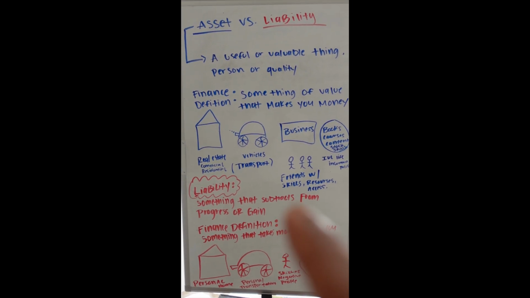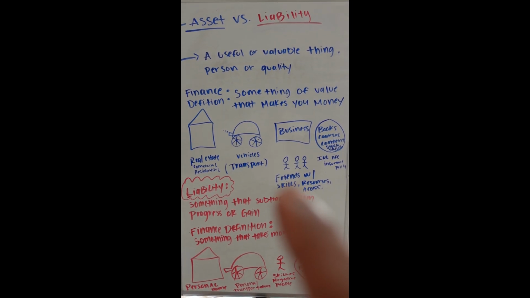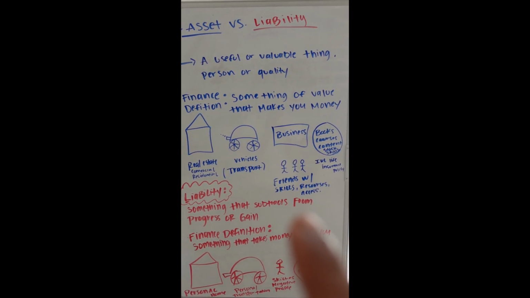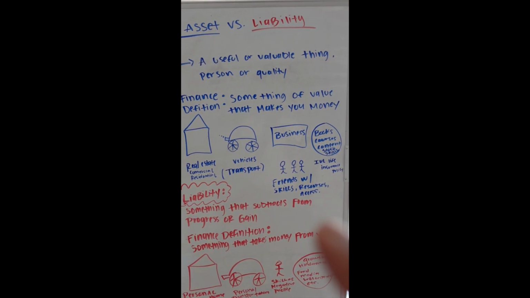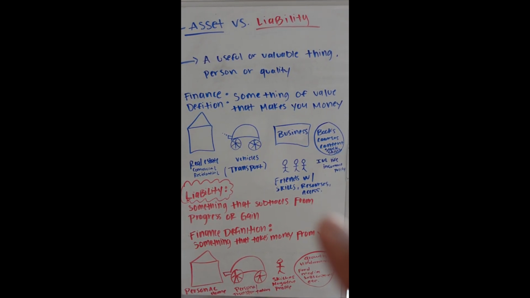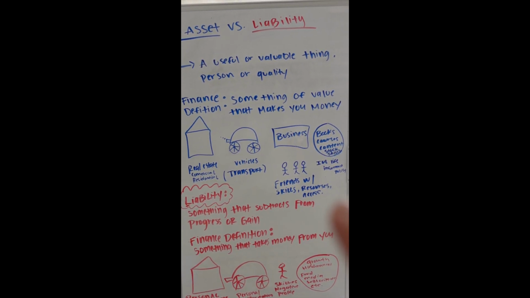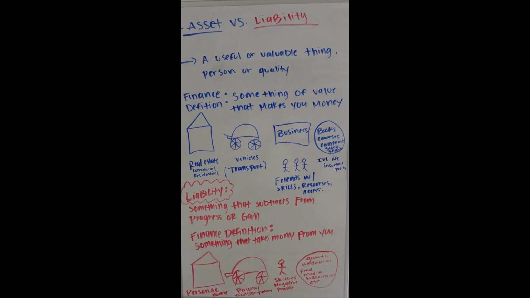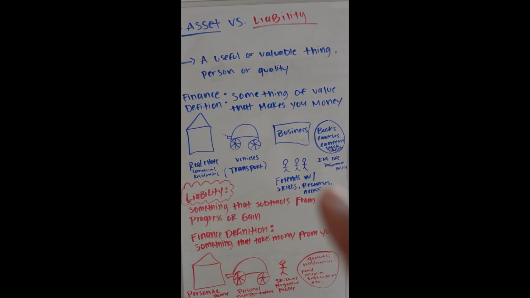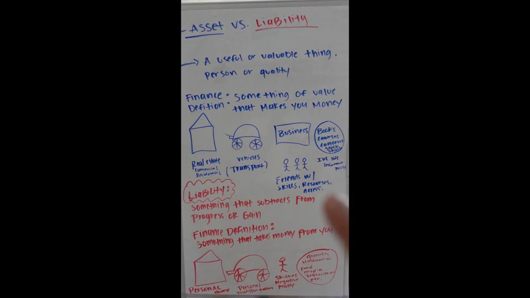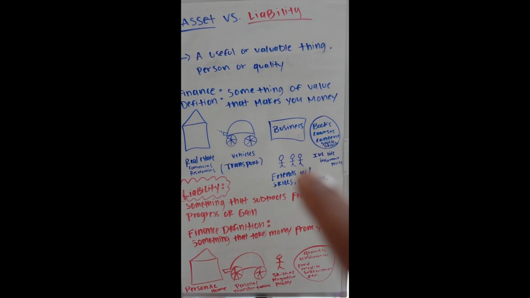This is more on a personal level. Friends with skills, resources, and access. So if your friends have skills like, hey, I can do marketing, I can do sales, I'm a clothing manufacturer, I'm a content editor, I do copywriting, I'm an accountant, I'm great in sales. These are friends with skills that you can build with. Also friends with resources. Hey, I have a camera. Hey, I have a team of people that can help you build X, Y, and Z. And access. Maybe they have great relationships with other people who are also highly skilled and stuff like that. And these people are also assets to your life and can help you build and obtain assets, okay?